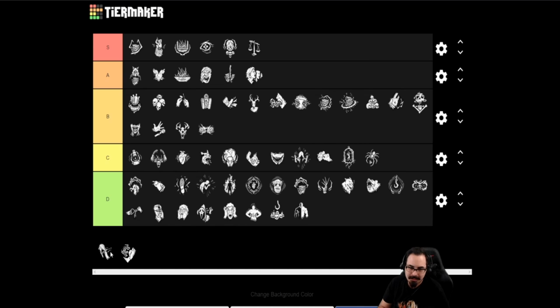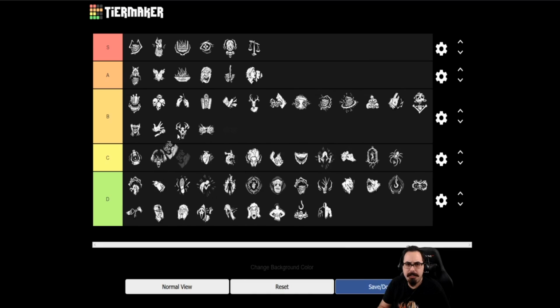Unrelenting. Well, this is a trash perk too. We'll just go ahead and slap that right above these. Increases your recovery from a missed attack. All you gotta do is stop missing. And Whispers. Ooh. Whispers is a really good tracking perk. Probably goes right below Enduring.